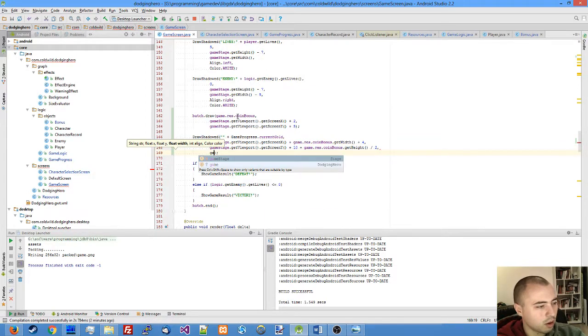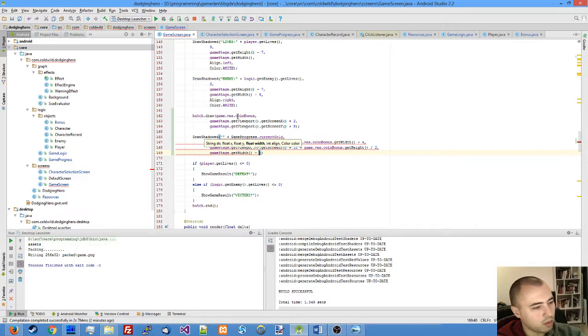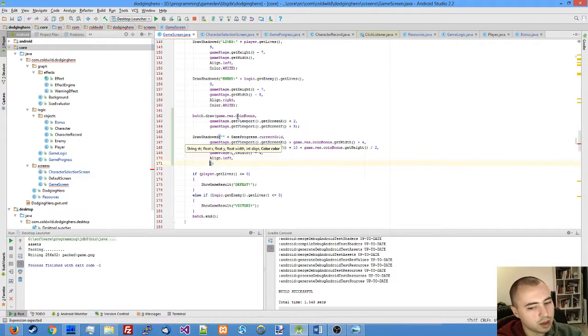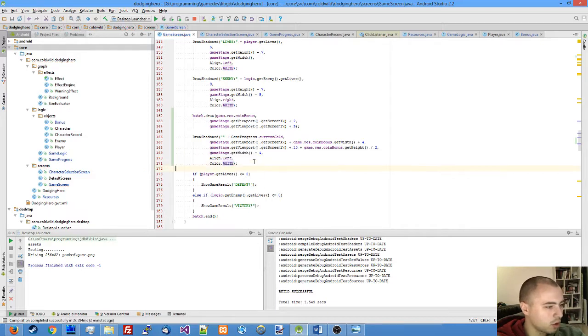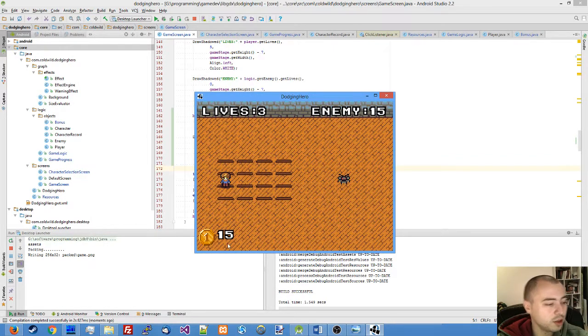Then our function requires the width. Let's just say the width minus 4. It doesn't make a difference because all we need to do is to align it to the left, and then just pass the color. And right, let's run the game. I think this should do it. 15 coins here, 15 coins here, maybe not aligned that well. We will need to adjust the values after that. But overall, I think it's working.